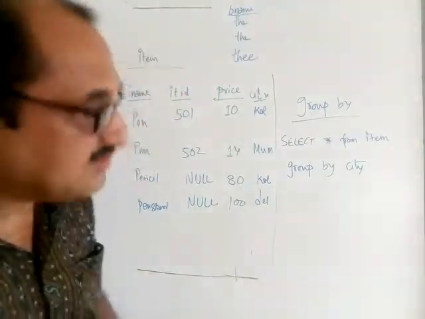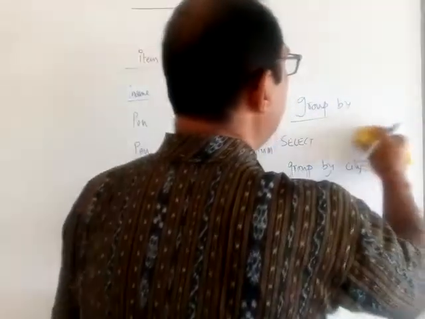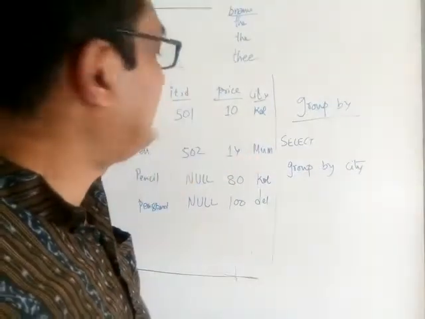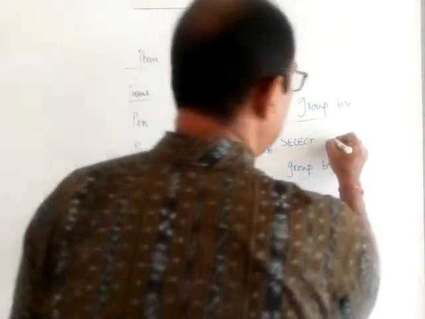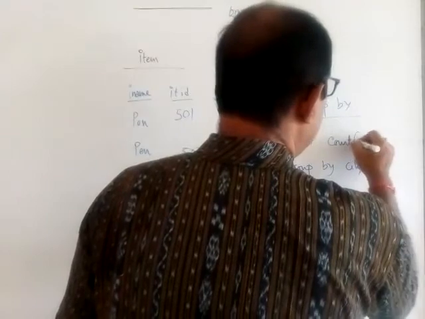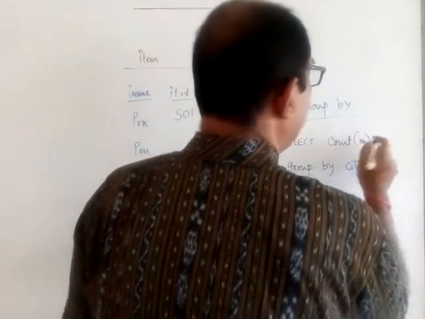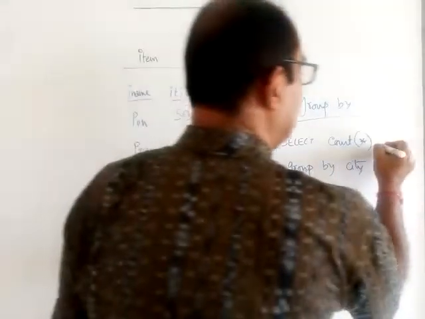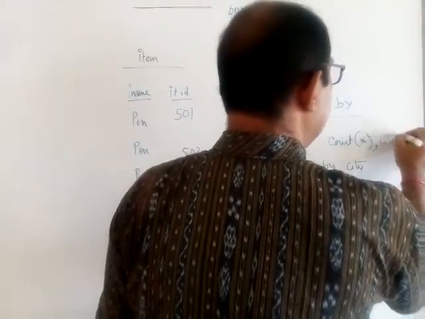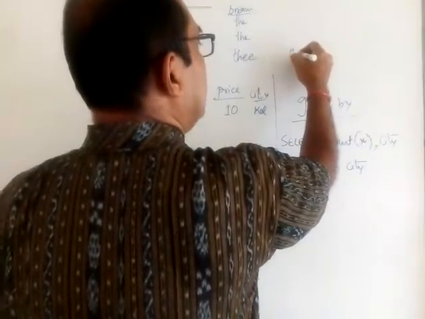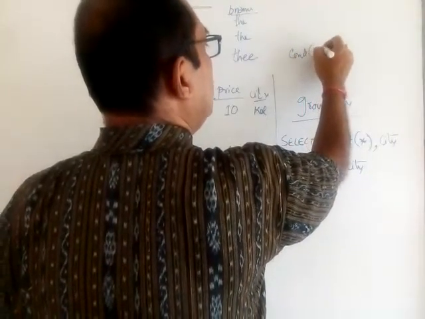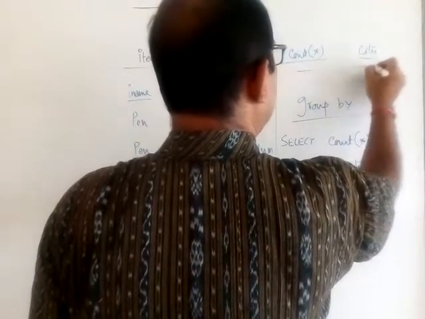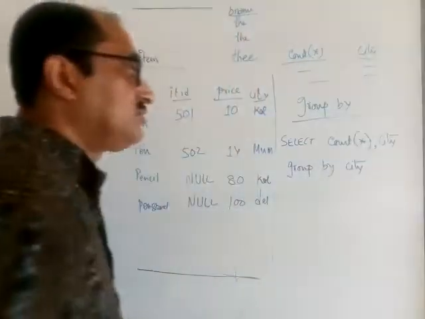Okay. Actually, we do not write like this. We use count kind of. We say I wanted to mean that in Kolkata, how many items are there from Kolkata. So you can write select count star. Count star, you remember that it gives you the count of all the records. Select count star and then say I wrote city. So what will happen? We know that it will display two columns, count star and city, and underneath the results will be displayed.